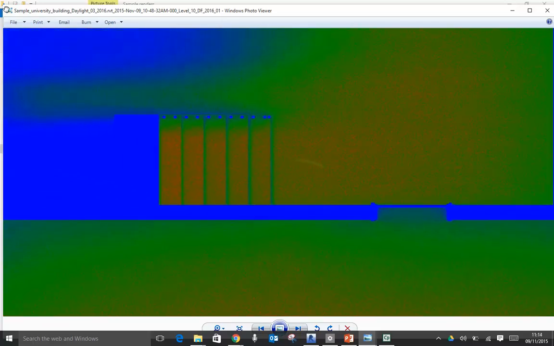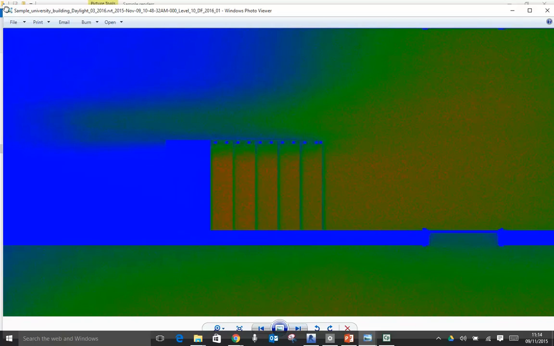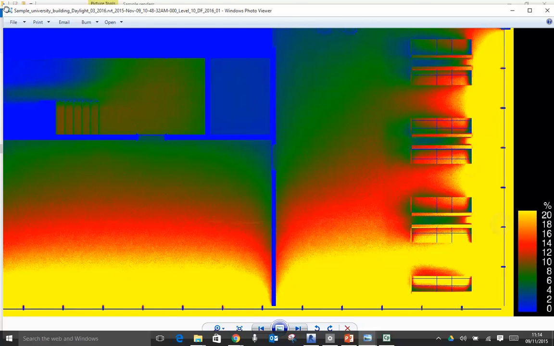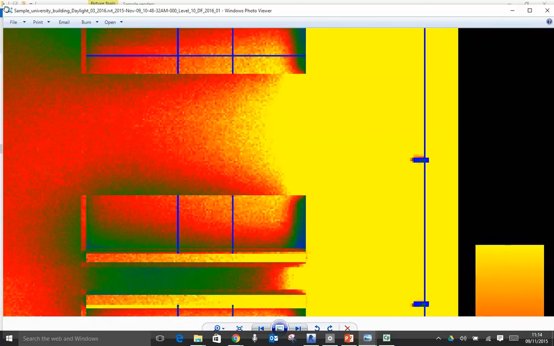We don't get things like the symbol for the staircase. What else? The windows, we're not getting any line work, so we're simply getting the daylight property, and because the insides of those windows are dark, they come out blue.